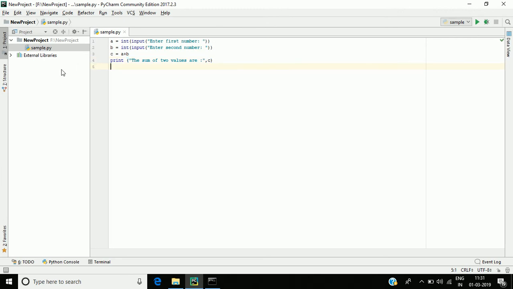So this is a simple program which can add the two variables a and b. At the end I'm going to give one more line, a print statement. I will tell you what is the use of this.